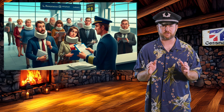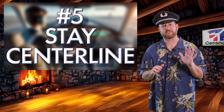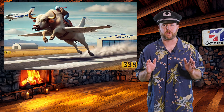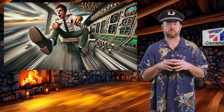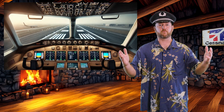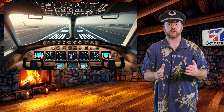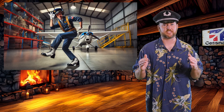Bonus tip: if your passengers are filing whiplash claims, rethink your technique. Number five: stay centerline — it's not a runway rodeo. Land on centerline, stay on centerline. I don't need to see you treating the runway like an interpretive dance floor. Use the rudder — small control inputs. If you're stomping on the rudder pedals like you're driving a getaway car, you're overcorrecting. Look down the runway; if you stare at your nose wheel, you're going to end up chasing it. You want to see the whole picture — rudder smoothness, light taps, not stomps.